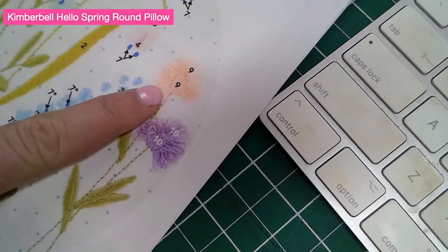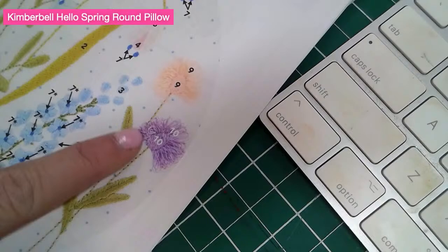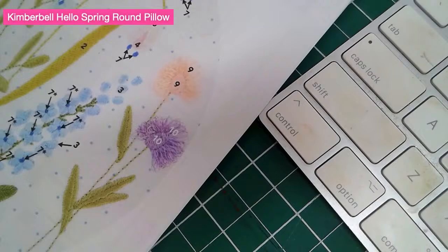This is Kimberbell's version. Fun little technique. Okay, so that is fringe. There's other ways to do fringe. This is the easier way. There are other digitizers that have created fringe designs, and they're not this easy. Trust me on that. That's true. We're making it sound complicated, but here on the instructions, let me show you what they did.